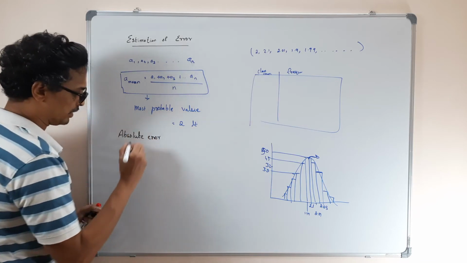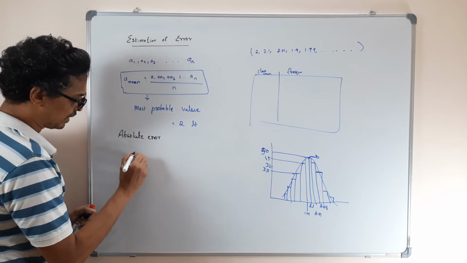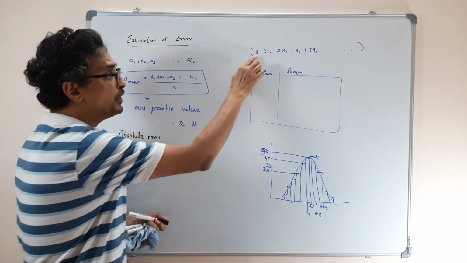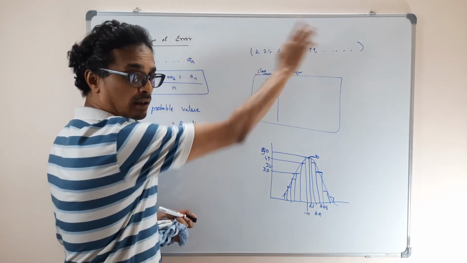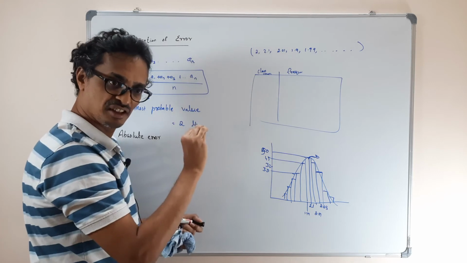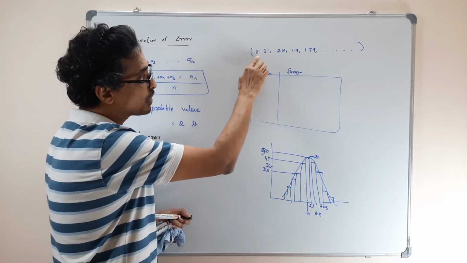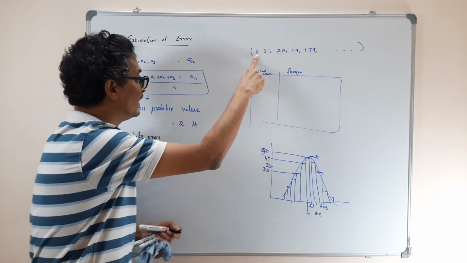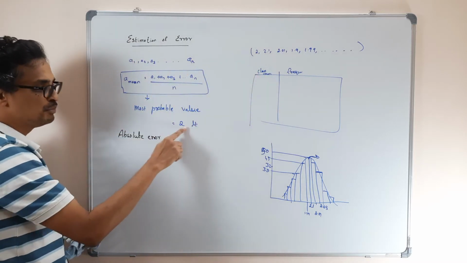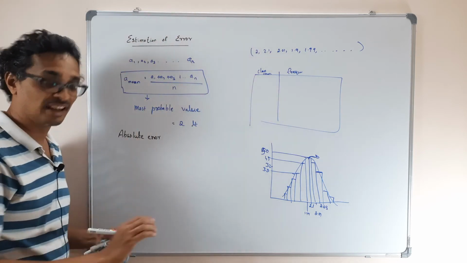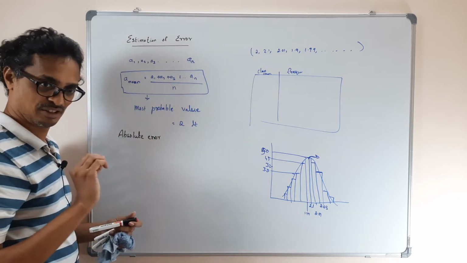Absolute error. Let me write it as absolute error. So what is absolute error? For every measurement there is an error in it, correct? Typically, the error I will say is how much every measurement is going to be different from my mean value. That is my absolute error in that measurement. You got what I am saying?